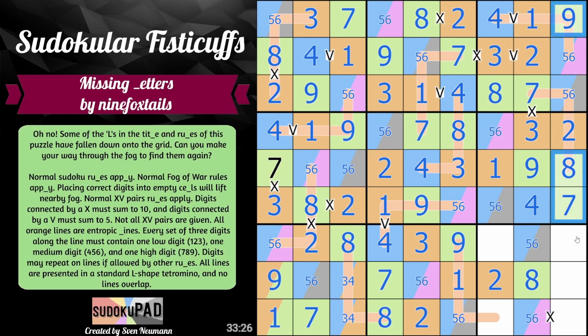7, 8, 9. We need to place 1, 2, 3. We need 1 here. This is 1. We need to place 3 and 4. All right, well, we know where the 4 goes. The 4 goes here.